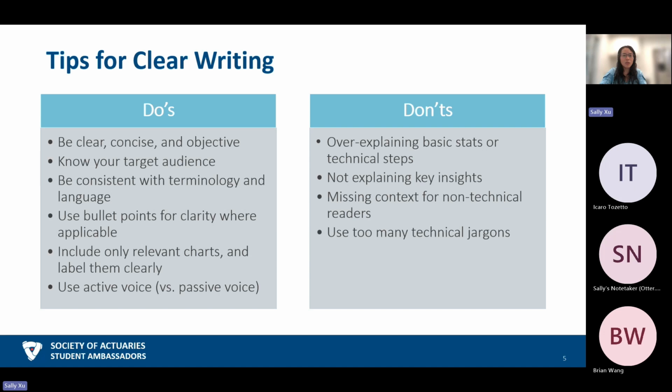And you really want to use only the very relevant charts, and you need to label them clearly. So don't put random charts on there that don't really convey a clear message, or are supplementary charts. Put the main ones that support your argument. And every chart obviously should have a clear title, axis labels, and it would also be really helpful if you have an explanation of what this chart or table shows and why it matters.